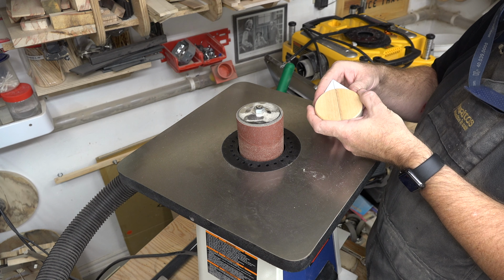So we're going to apply a fairly generous amount of wood glue onto our pieces here, and once we get it spread with a nice even coating, we're going to set it in place, clean up the squeeze out, and then we'll let this set up. And just to confirm that we're centered on here, we'll put a ruler right along there and line it up with the point. Just like that. All right, and now we can glue the top section on, which would be this piece right here.